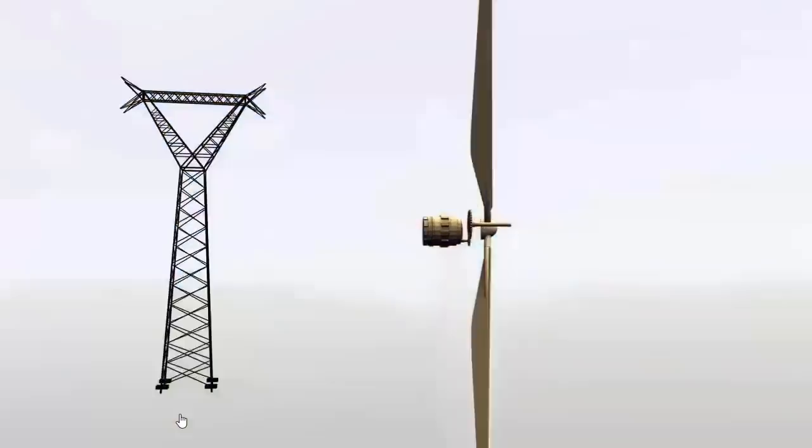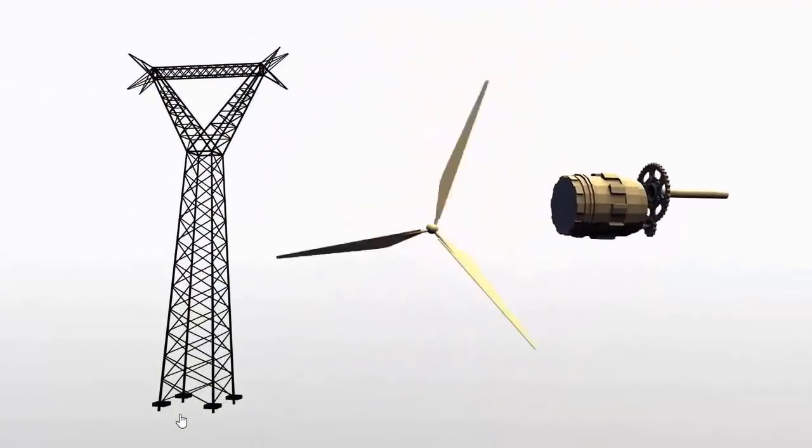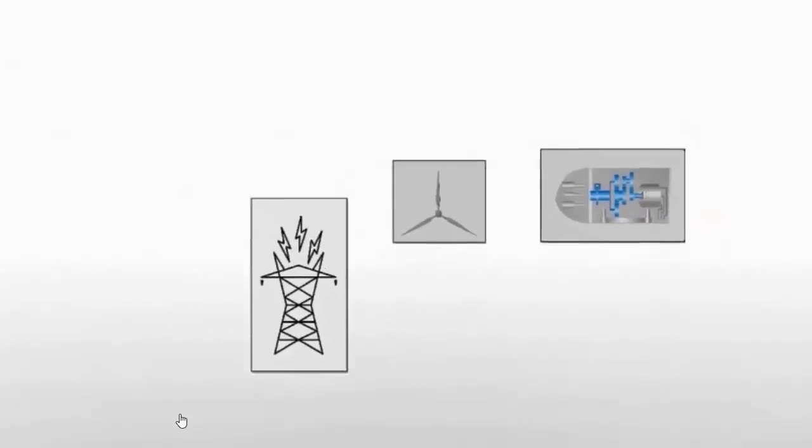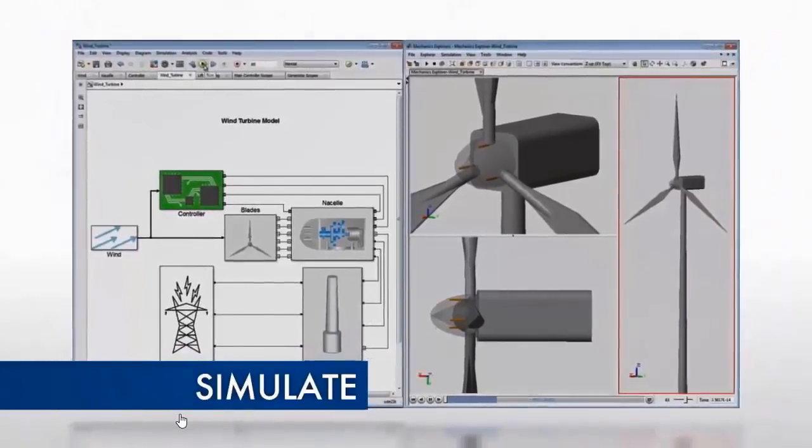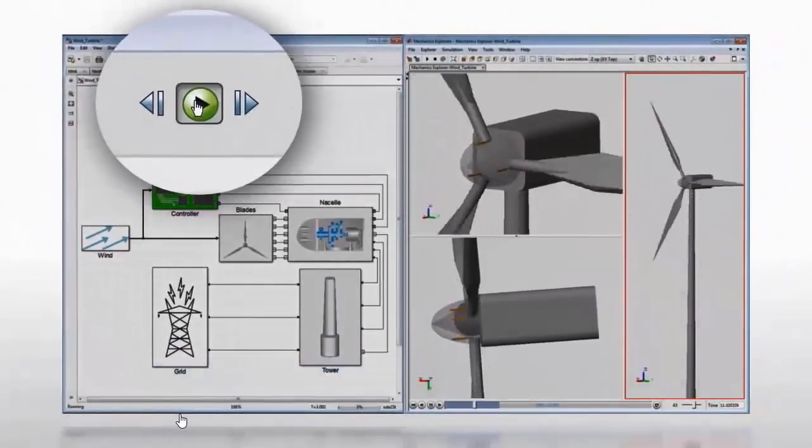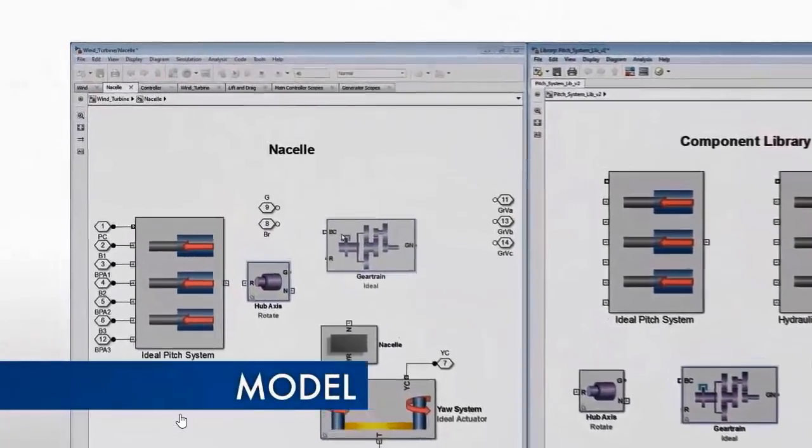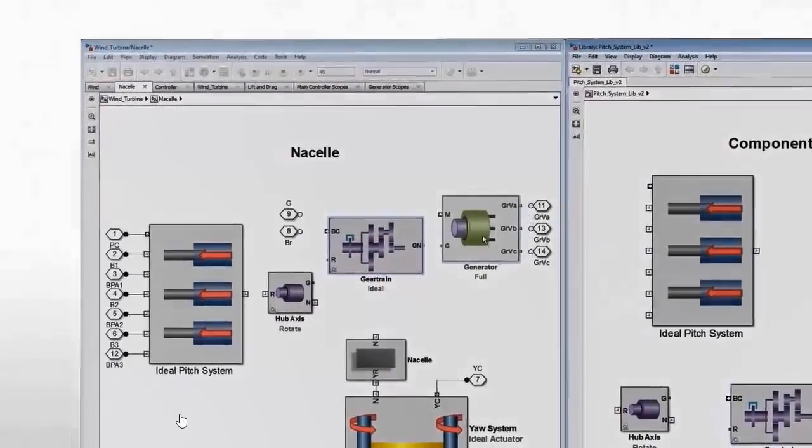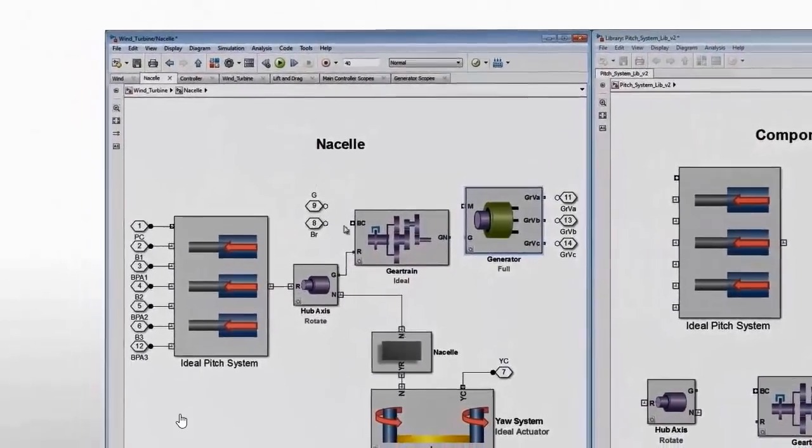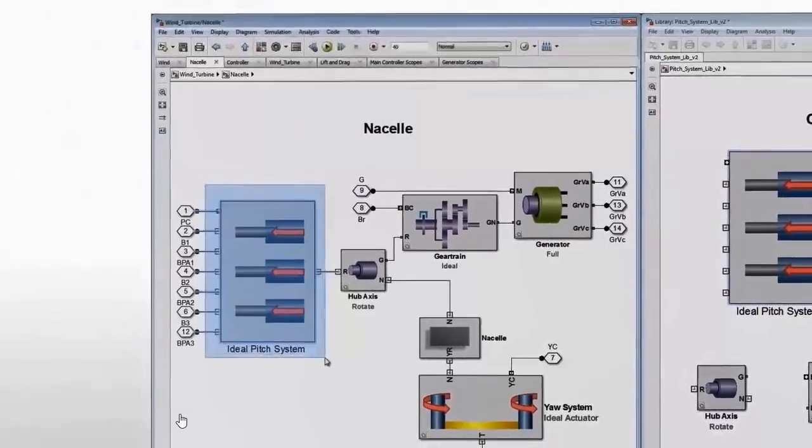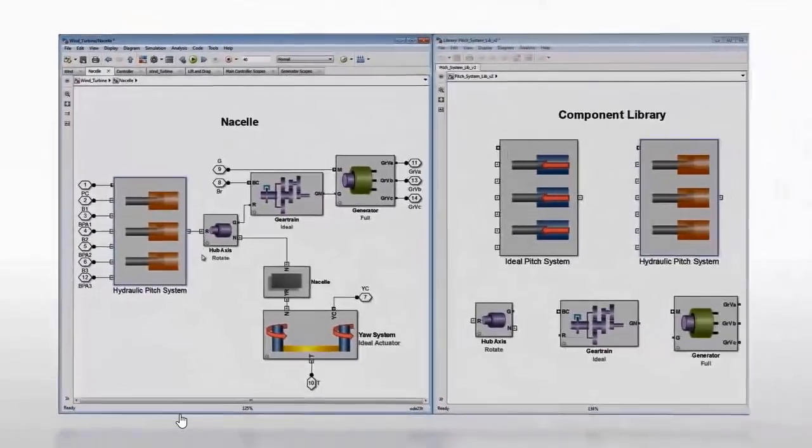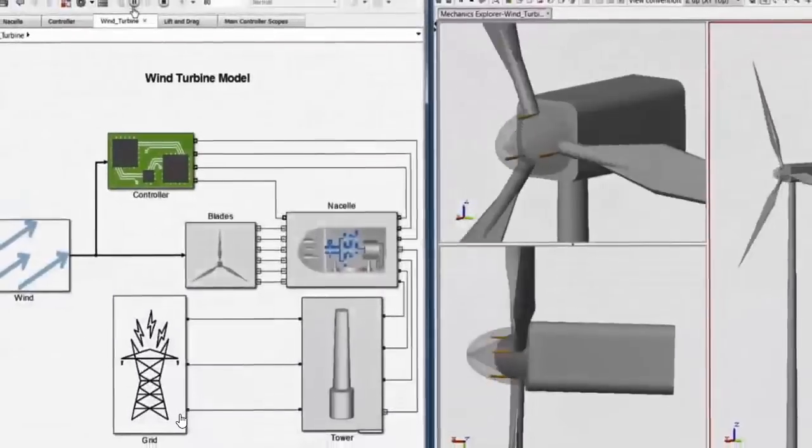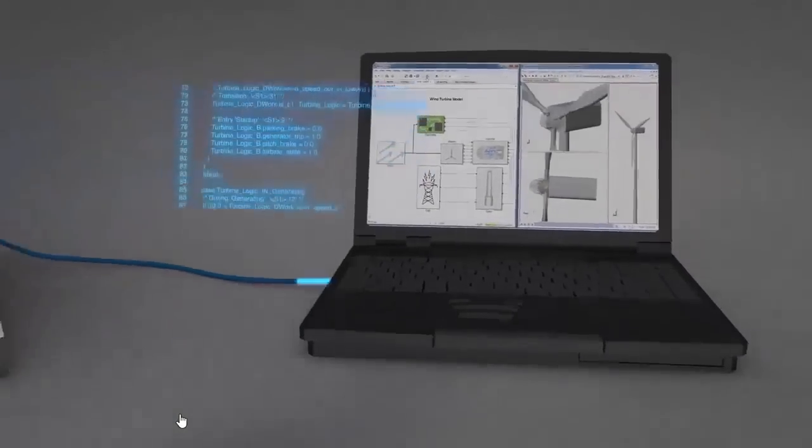So coming back to the wind turbine example, the different components of this system and their interactions can be represented as blocks within Simulink. For example, the turbine blades or generator and electrical grid. And so what you do is you build the model in Simulink and then simulate the behavior. And the nice thing about simulating is that you can adjust your model to try out different design options. For example, here we're making updates to the pitch system and the generator and the gear train. And we're swapping out blocks that represent different design options. And for each design, we can then rerun the simulation and see how it impacts the system behavior.